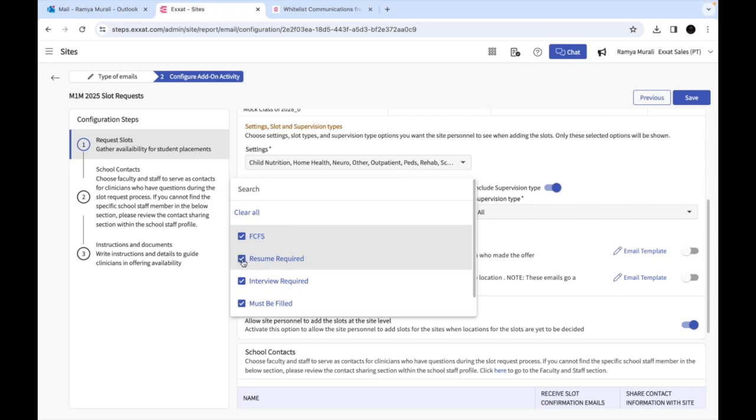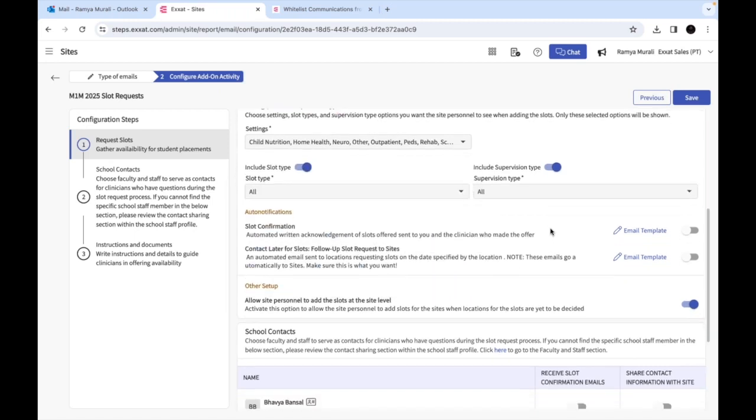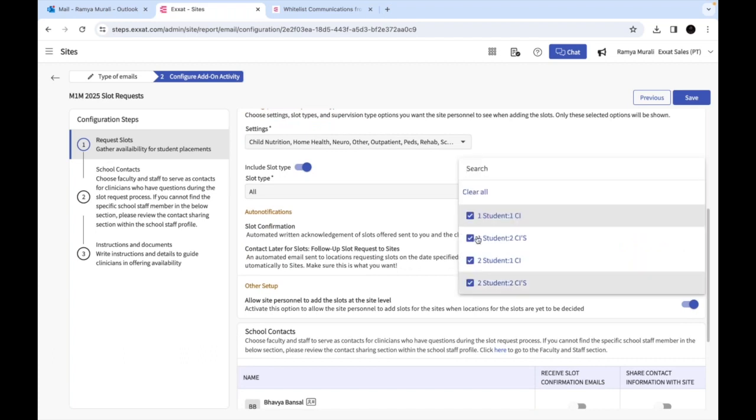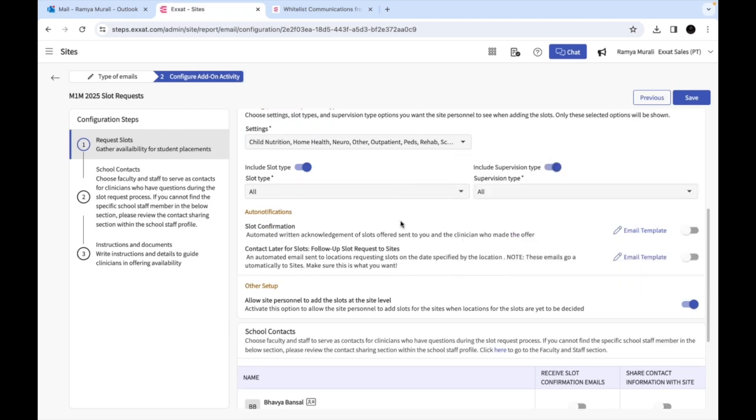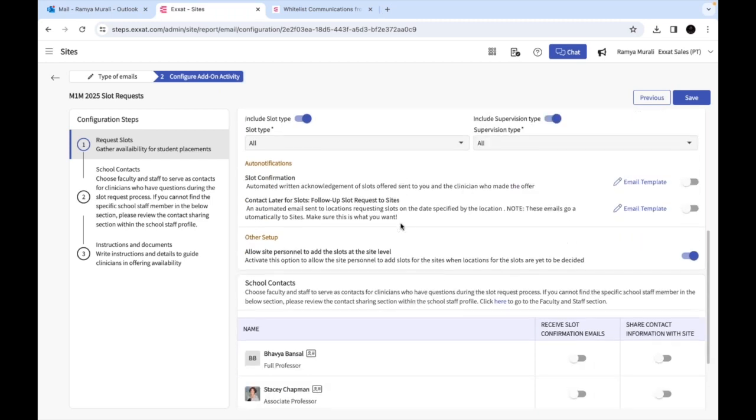If you want them to provide only FCFS slots, the first come first serve slot, just choose this, and then they'll be able to see only this as an option. Or you can choose multiple options so that they'll have the ability to pick and choose from here. Similarly, you can choose the supervision type, one student to one CI or one student to two CIs.